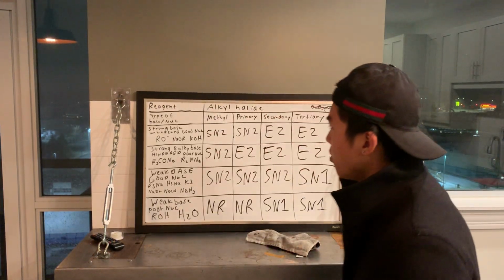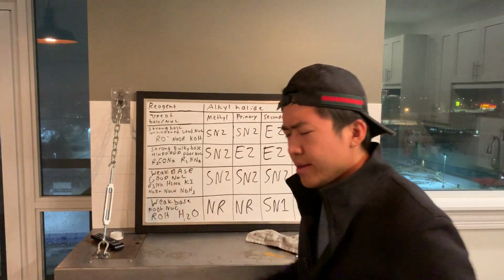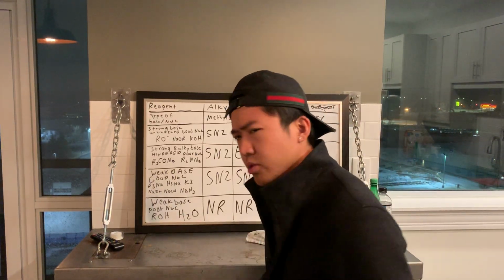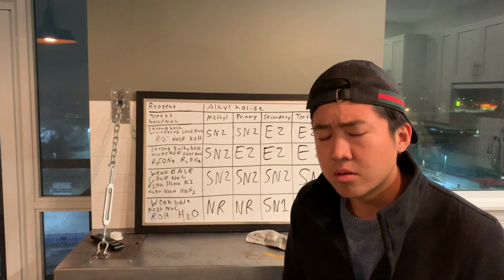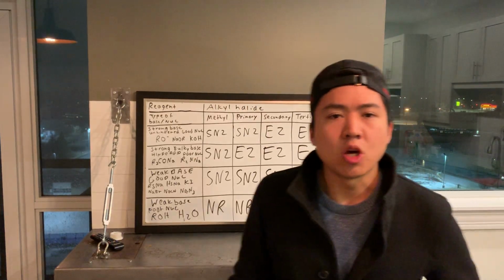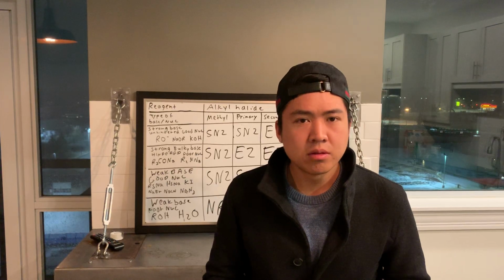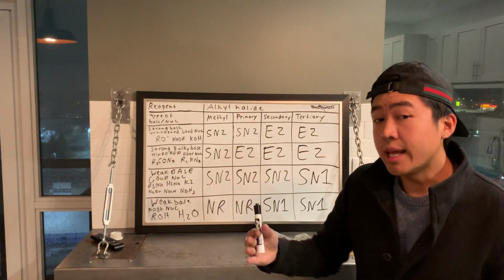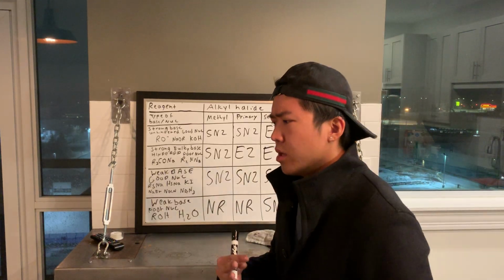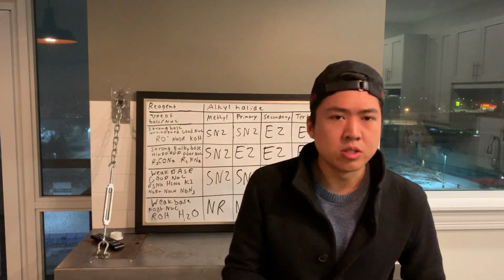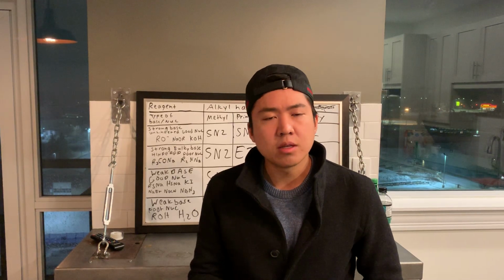So tertiary, and this is half the battle, because E2 branches off into two categories: Hofmann and Zaitsev. Strong unhindered bases will form the Zaitsev product, or the most substituted double bond. What do I mean by substituted? When you have a double bond, how many groups are coming off of it? That's how substituted it is. If it has 4 carbon groups, we call it tetrasubstituted. With 3, it's trisubstituted. 2 is di.